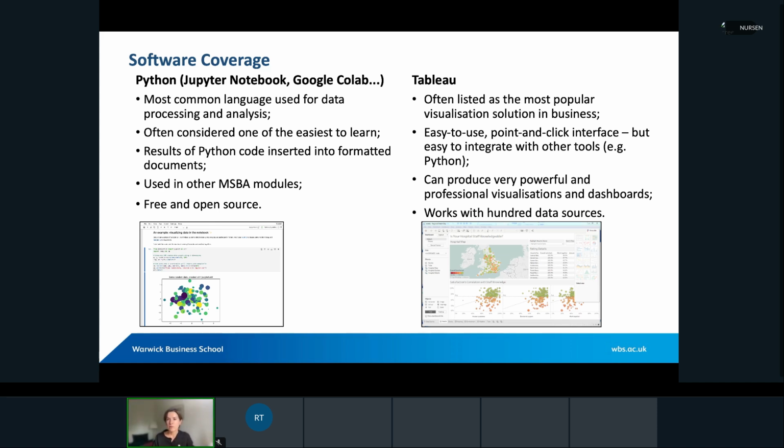The second tool is Tableau. Tableau is generally considered one of the most popular data visualization tools. Unfortunately, it's not free, but for students, it's free. So we will send you the installation link. You will have access for a year, and you can renew your access at the end of the year for one additional year. It's really easy to use. You don't need to do any programming. It's just a point and click interface, and it can be integrated with different programming languages as well, and also Gen AI. So it is quite powerful. You can obtain really good visualizations and also dashboards. Siamak is going to cover this at the end of the module. Okay.